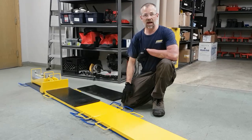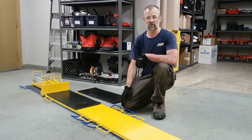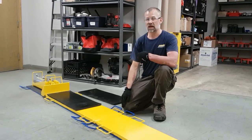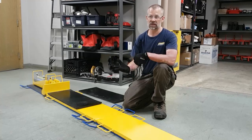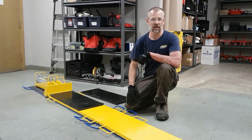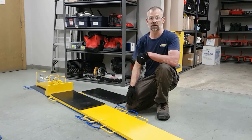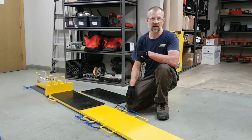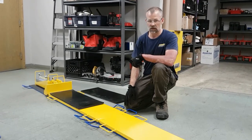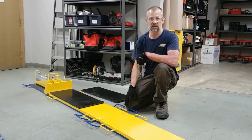Another aspect of track setup is the levelness of the tracks itself. You want to try and be as level as possible, and if you are going to be anything, a slight incline would be preferable that you would be sliding against. The system does allow a slight decline of 2%. So if you are sliding within a decline or an incline of plus or minus 2%, the system will operate safely.